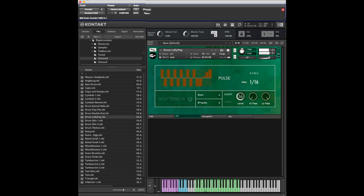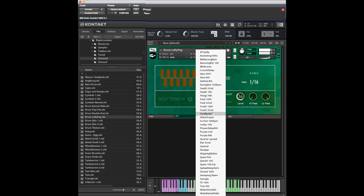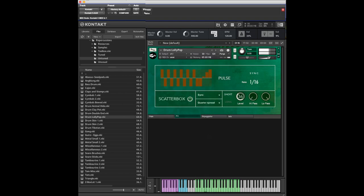Scatterbox. So the Scatterbox is our own curated convolution machine. A lot of the synced patches, they will sync to the tempo of whatever your session's at. And these are synced IRs of all sorts. You get short and long, and they just help you rhythmically. Let's have a look at what we can get.